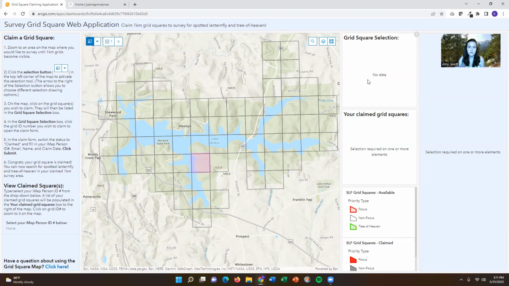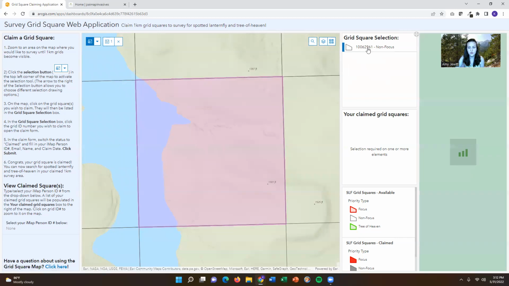There should be something that shows up in the grid square selection box. There is a glitch in the system for whatever reason when you use the point option, but all you need to do to fix that problem is just click in a different square and then click back again in the square that you're interested in. And then you will notice that an identification number shows up. That's what's supposed to happen. So this identification number is specific to this particular grid square. So if that's the one that you want to select, go ahead and click on that identification number.